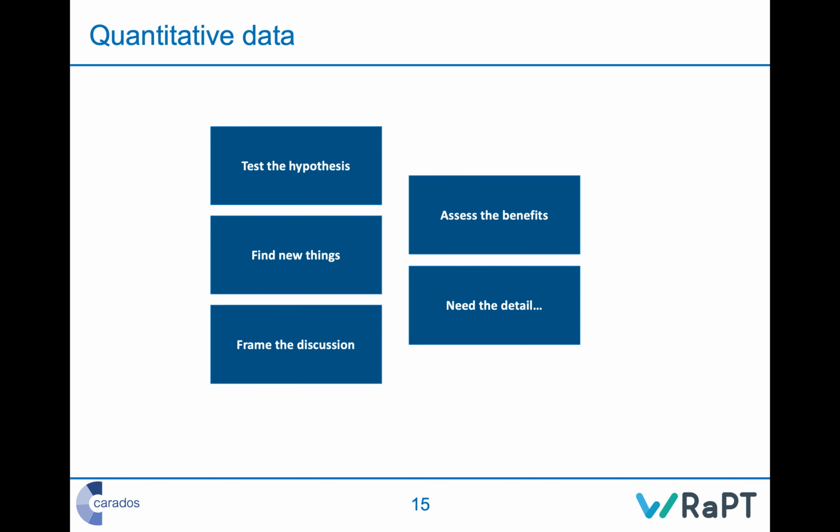Second thing, we might find new things. So we might have found that we had no engagement from radiology in the workshops. We didn't have as much engagement from radiology as we would have liked, and suddenly we find that radiology is an area where we've got a huge age problem, or a huge demand versus capacity problem, or whatever else. So being able to do data analysis helps us to find new problems.